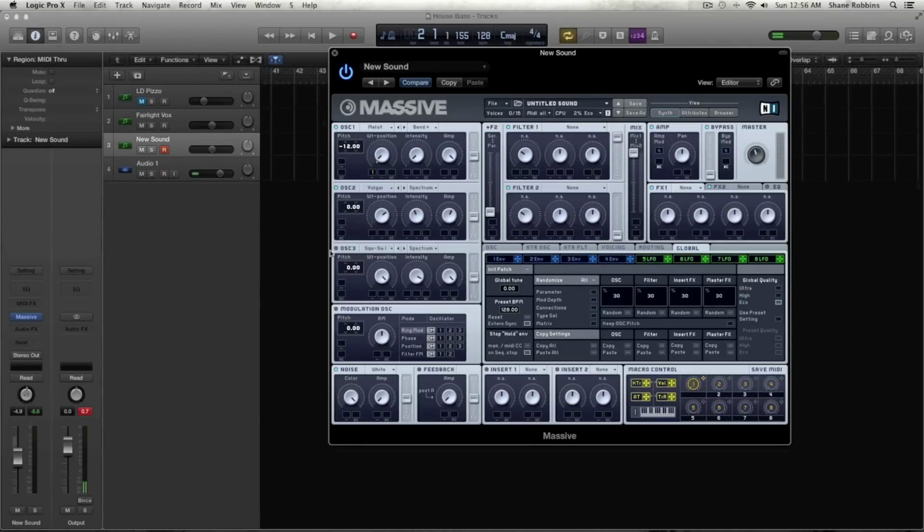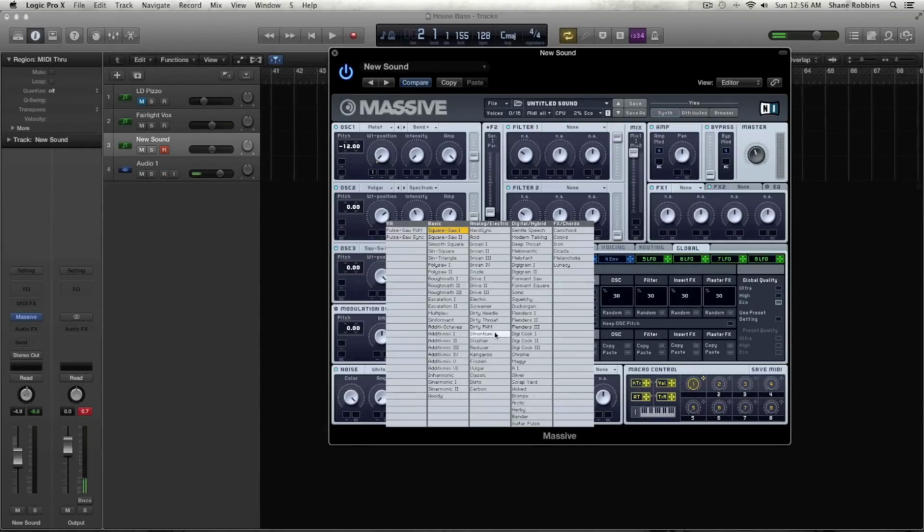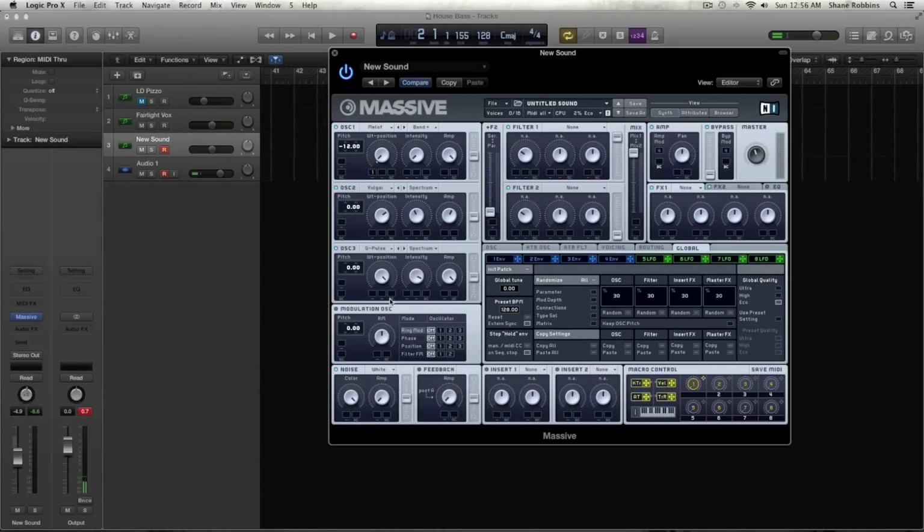Let's grab Oscillator 3, and we're going to grab a weird waveform: the guitar pulse. It's weird just in the sense that it's a vocal patch and we're using a guitar wavetable. Keep it on spectrum, take the pitch down to -12, and then take the wavetable position down to about there. Leave the intensity where it's at and turn the amp down to about 50%. Alright, cool. Now going on to the noise, just turn up the white noise a little, just so you can start to hear it.